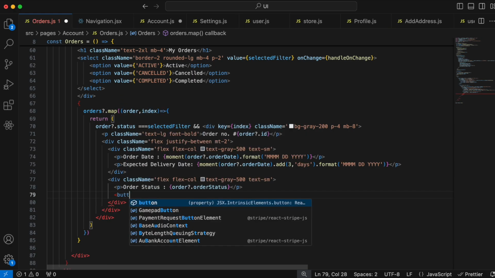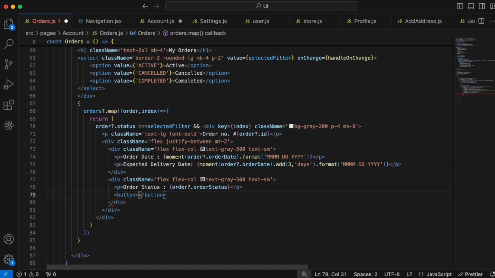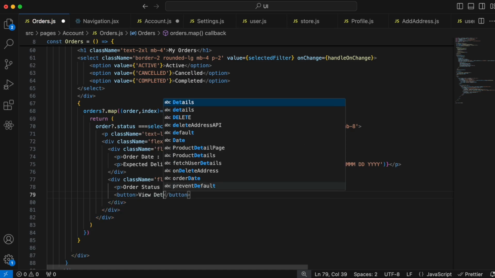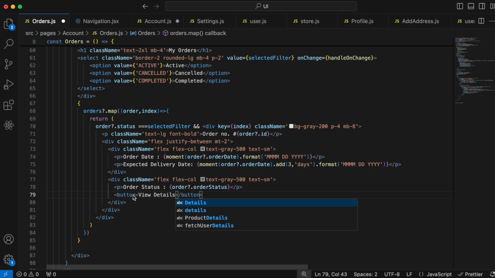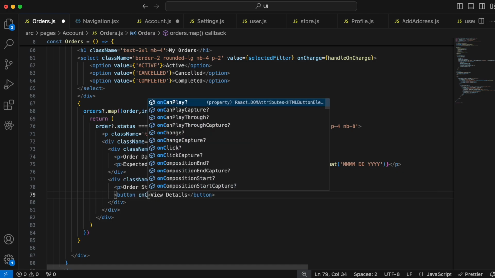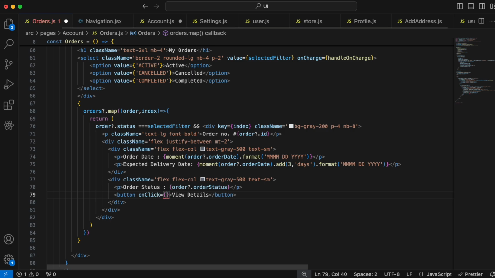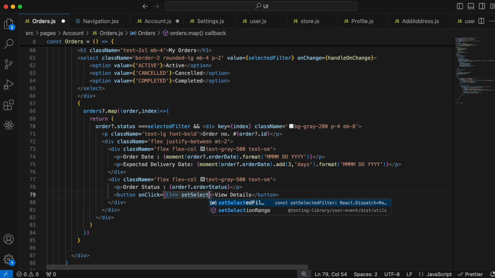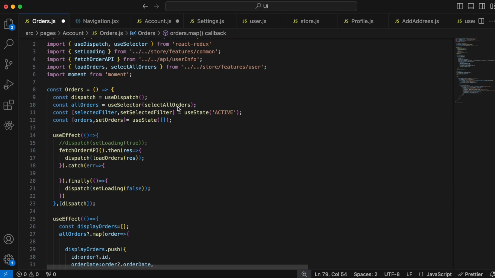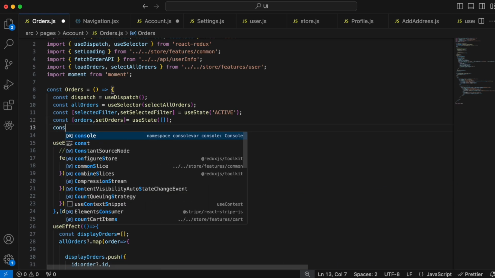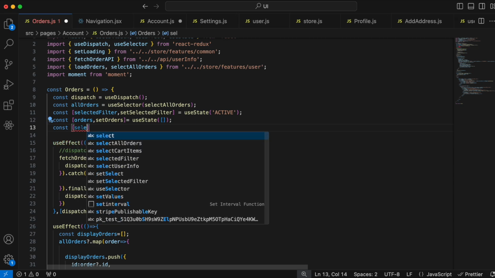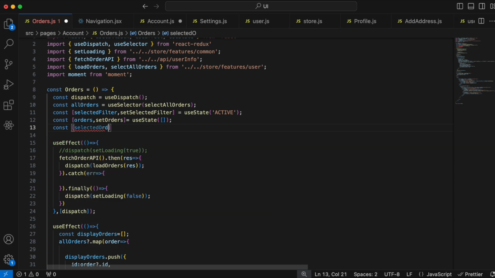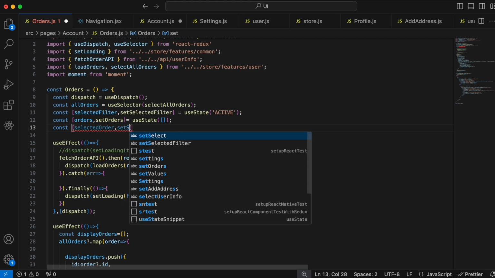And here let's add a button, view details. We need to add one more state here, constant selected order, set selected order.